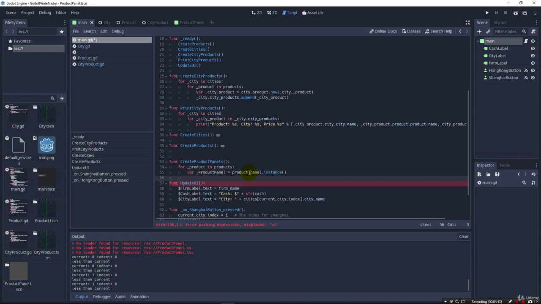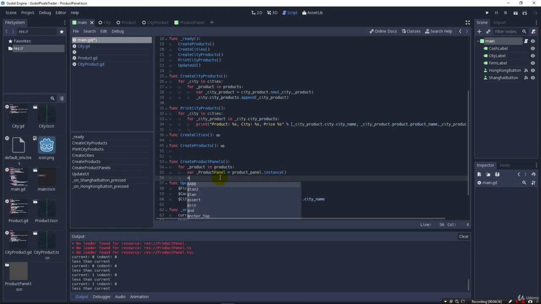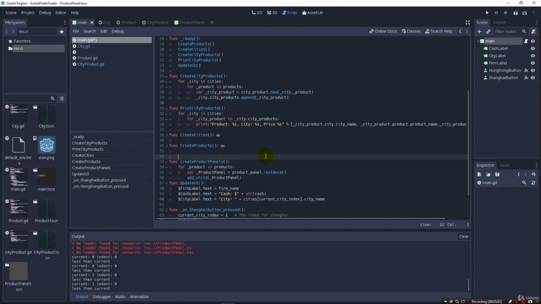And so that is a special code word that works with those instance files. And then with that, I can actually add it to our scene. So let's just say add child product panel. And we'll leave it like that.